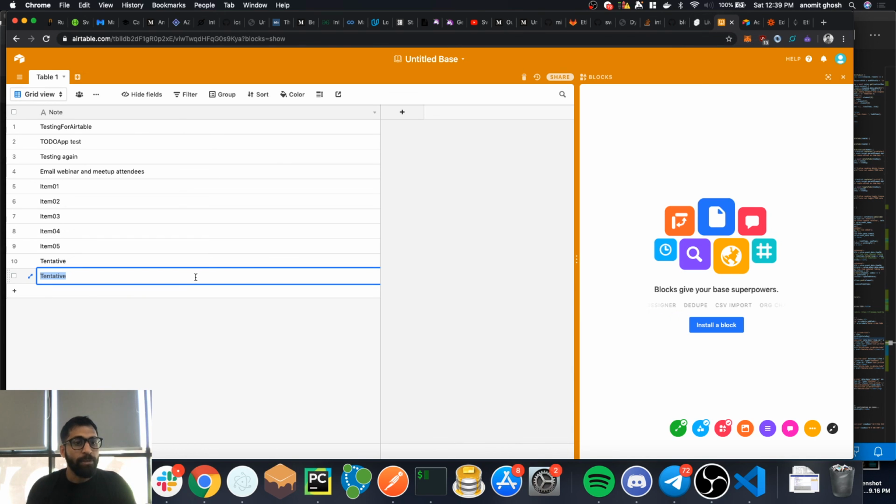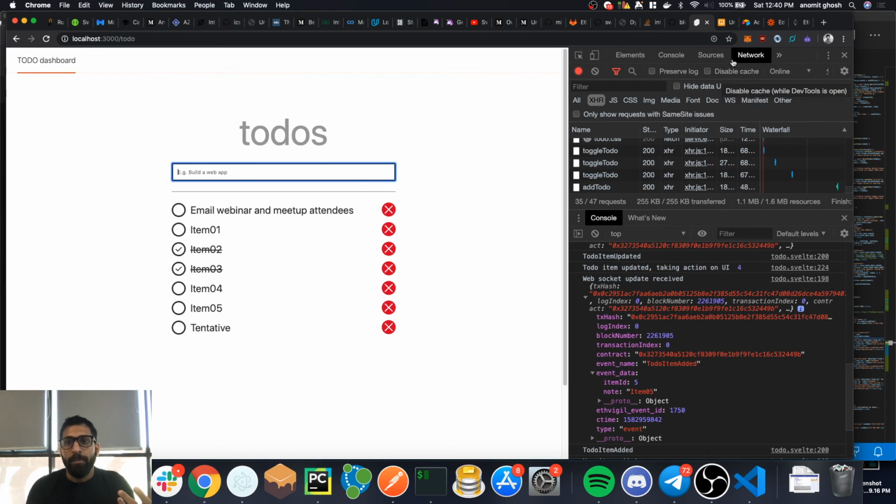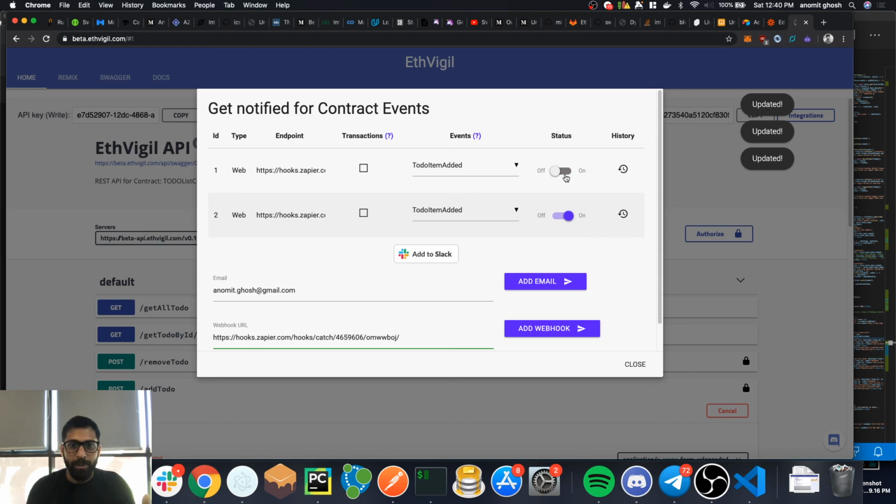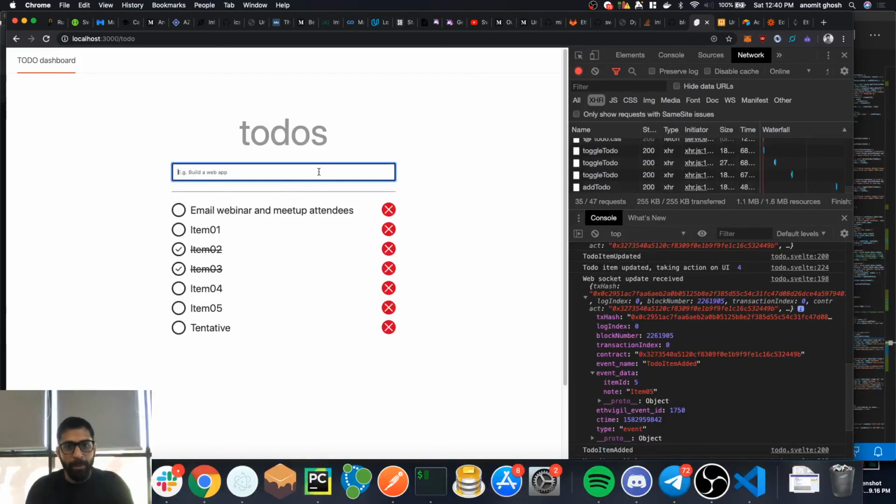Let's say I have a certain string that should update a different Airtable, or it should alert someone that a new note has come in, like send an SMS. That can also be done. For now, I'll switch off one of the integrations because I don't want both. So just go to the integrations dashboard and make sure the other slider stays off, so that next time I'm updating, it does not go through the same duplication.